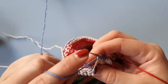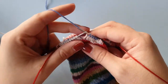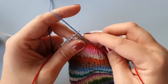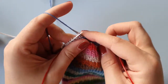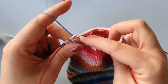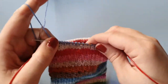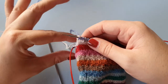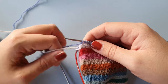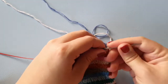Okay, here we come across where we wrapped this yarn. We are just going to knit across these stitches. And the last stitch of this round will be very loose. See, it's very loose. But we can tug on the old color to cinch that back in. Like that.